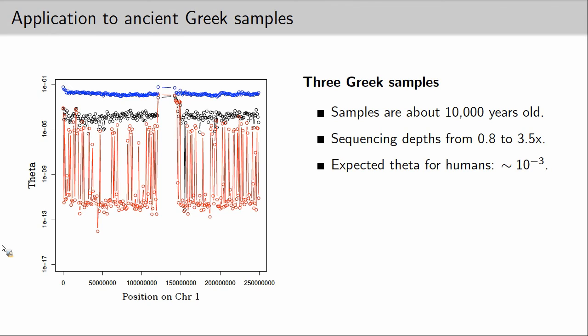Now, that should appear to be a little bit strange, right? I mean, in the end, these are all humans. It's just 10,000 years ago. Even if you go nowadays and go to the most distinct human populations that you're going to sample and look at, it's hard to find anything like that in diversity. So there's a real question: why are these estimates so different? We don't expect them to be so different. In the end, they even come, we think, from the same population or same region at the same time, right? About pretty much the first farmers arriving in the Aegean. Why should the first farmers differ so much in their genetic diversity?